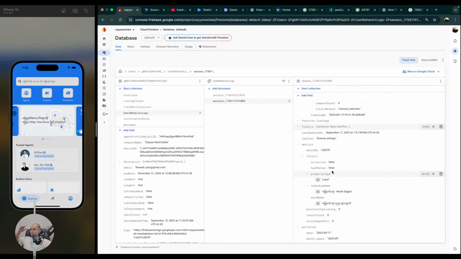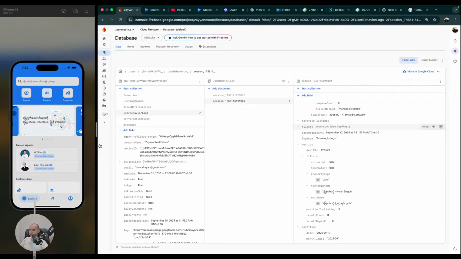So yeah, I've been working on this for 2 days. At first, I was wrong. For the first day, I was wrong. I was tracking the filter first, then I tried to track the property list view page second, and it didn't work because it didn't really make sense.